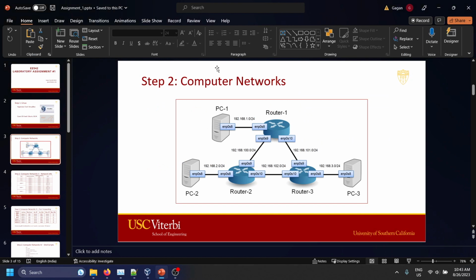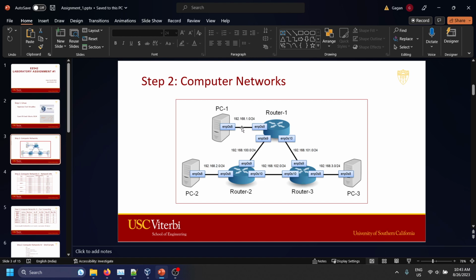Yeah, so the next step is to simulate a computer network with the different virtual machines in VirtualBox. So for this specific network which is being simulated, we have three hosts, PC1, PC2, and PC3, and we have three routers, R1, R2, and R3.